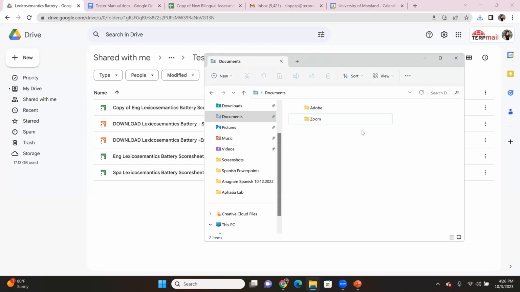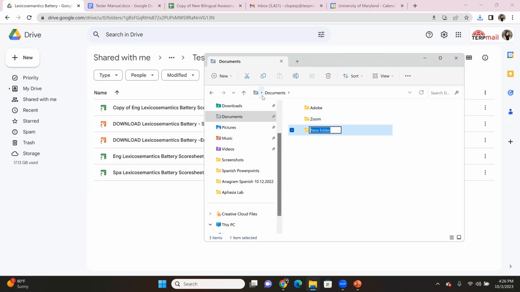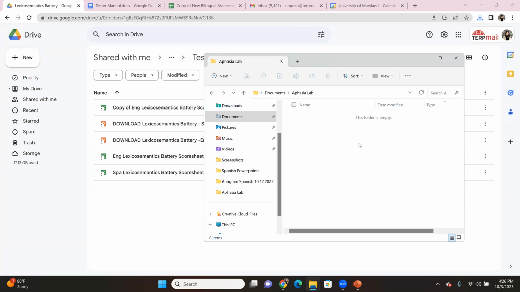Okay, so after that, you want to go to your own documents and start a folder for all the information. You can call it aphasia lab or however is easiest for you. And this is the way that I organize it. You can organize it whichever way is preferable for you, but for me, this just makes sense. So I'll start a folder called Spanish PowerPoints.